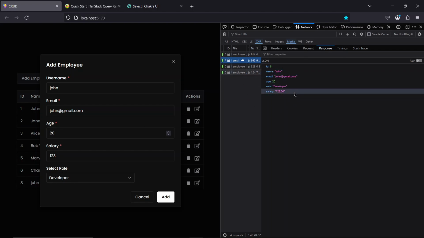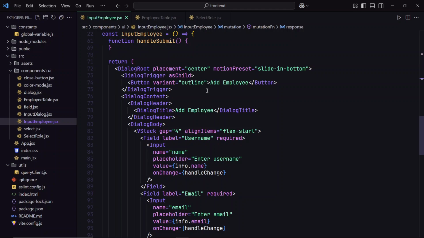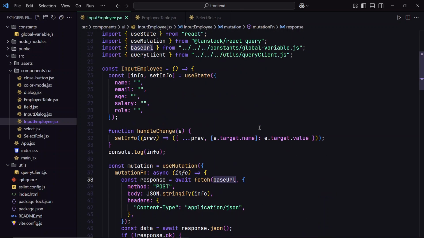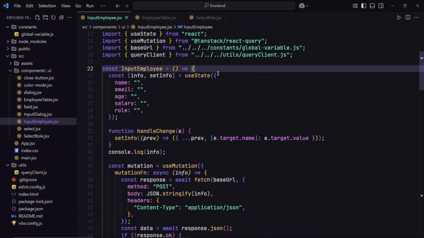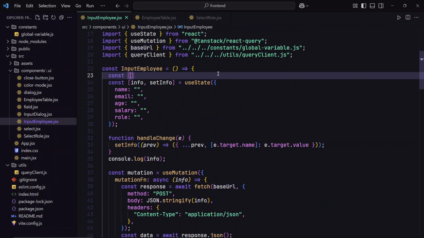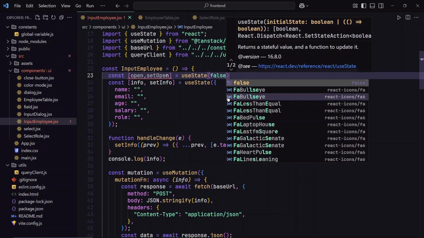Now, if the post request is successful, we want to close this dialog. So let's implement that. Let's define a state. Const open, set open, use state. By default, it will be false.